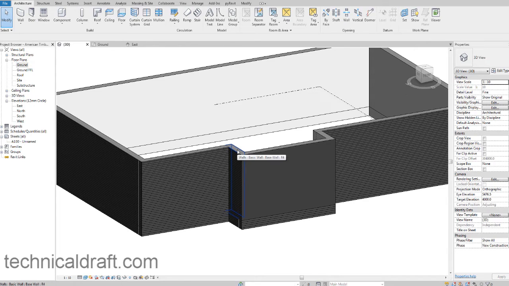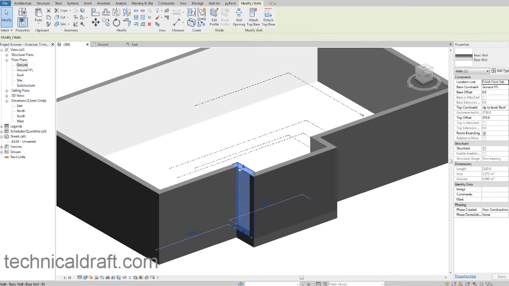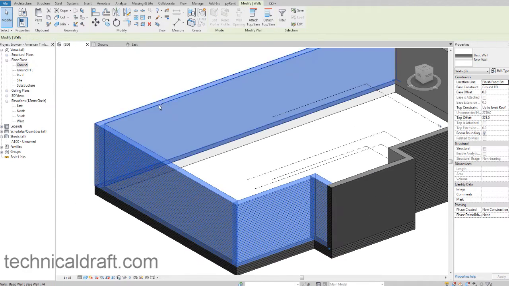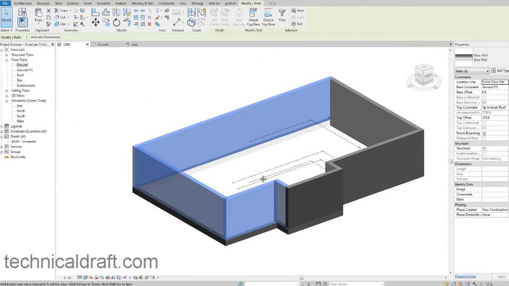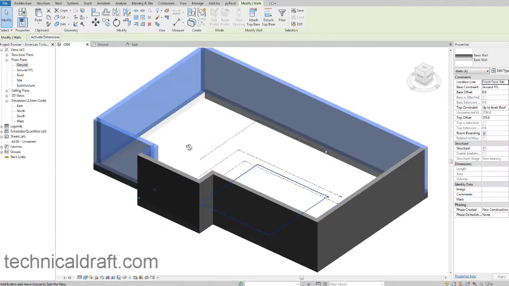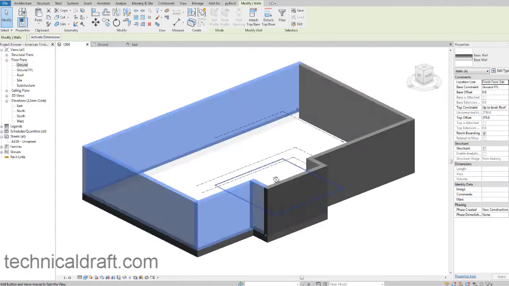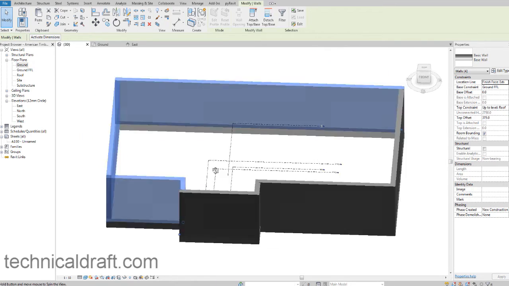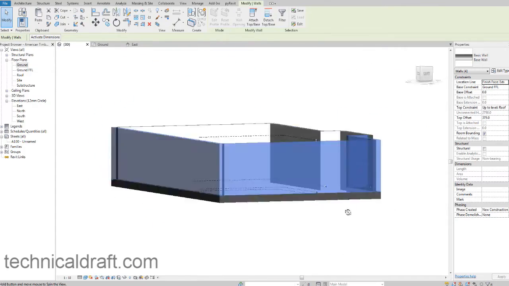Now we want to do this for all the walls on the first floor. You can go around clicking these one by one. I've just thought of something. If you're a beginner and you're wondering how I'm doing this with my mouse, I'm holding the shift key on my keyboard and then the mouse scroll wheel. I press that and then I have control like this.